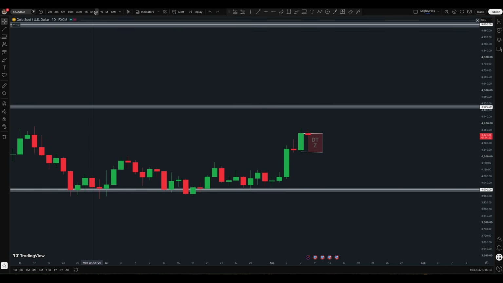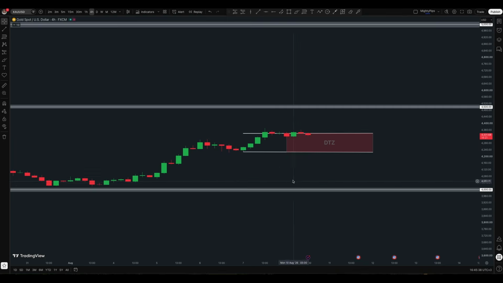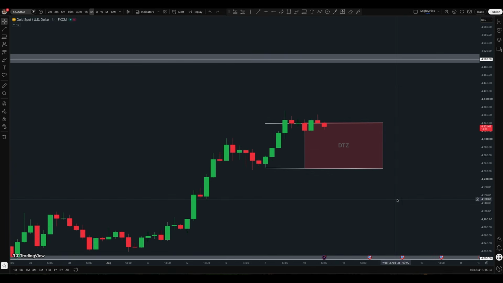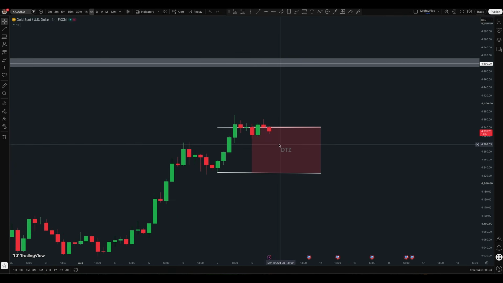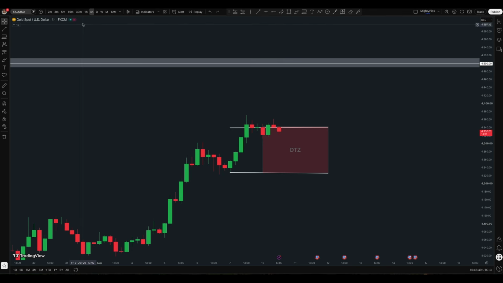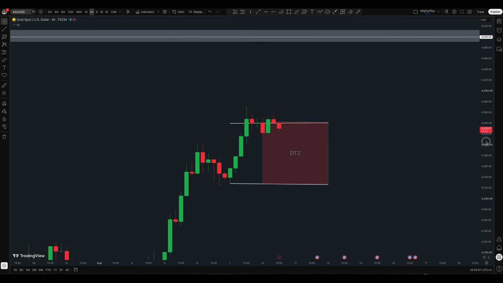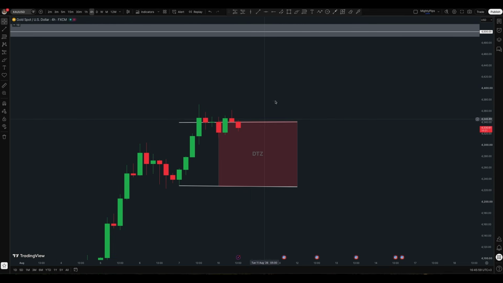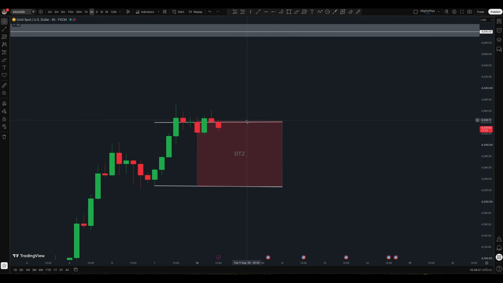Then after you've done that, go down to the 4-hour chart. On the 4-hour chart, we see that the market is pulling back into the daily tradable zone. Since the most recent closed daily candle was bullish, it means that on the 4-hour chart we are also only going to mark the bullish candles, right? We only mark bullish candles. Which one is the most recent closed bullish candle on the 4-hour chart? It is this candle right here, this green candle.